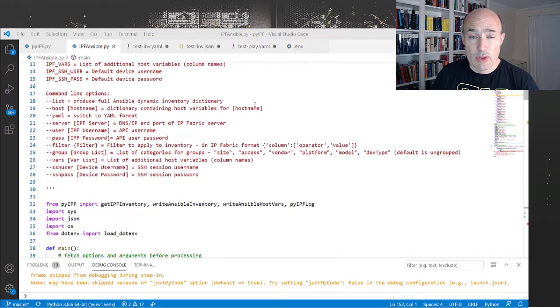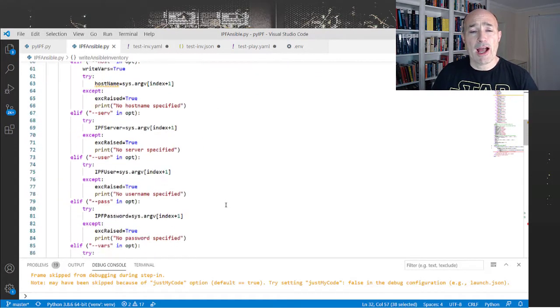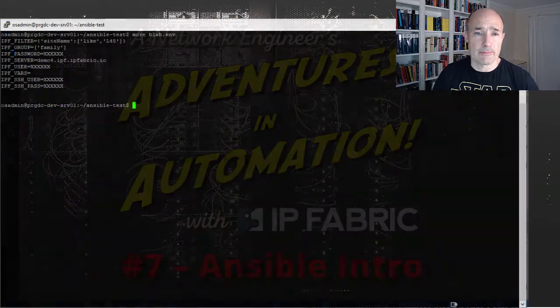This Python script will use some predefined basic functions to get data from IP Fabric and output a JSON format inventory file for Ansible, which can be filtered and grouped accordingly. Let's see it in action.